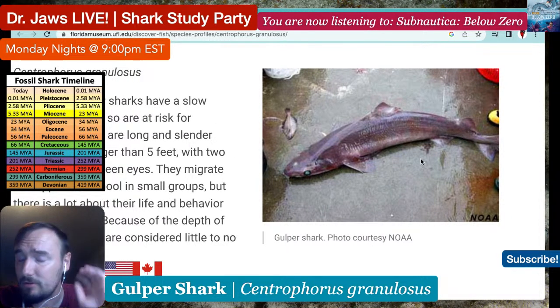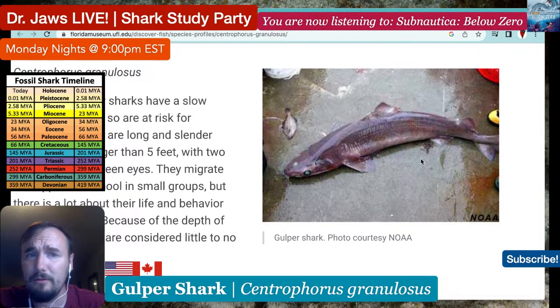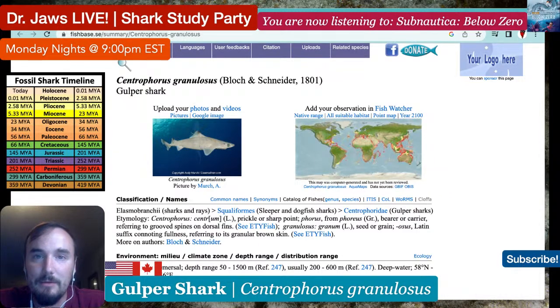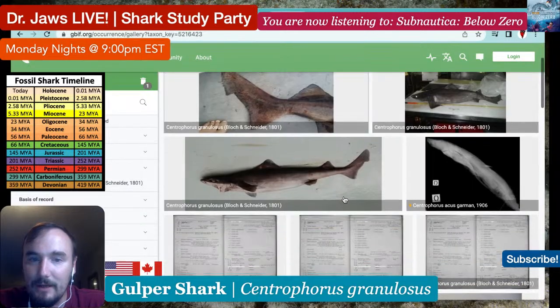Actually, the skin on the shark is really beautiful. It's very subtle, and not a lot of photographs show it, but it's a dark base. At a distance it looks like a solid dark color, but when you take a closer look at the species' skin, there are a lot of tiny white dots. It sounds poetic, but it kind of looks like a starlit sky. It's a very subtly, very beautiful shark. I hope we can find some images that depict that a little bit.